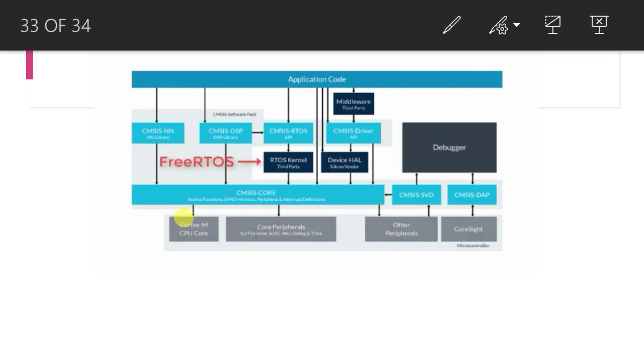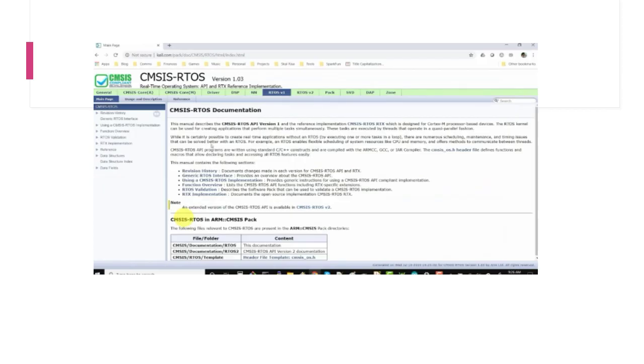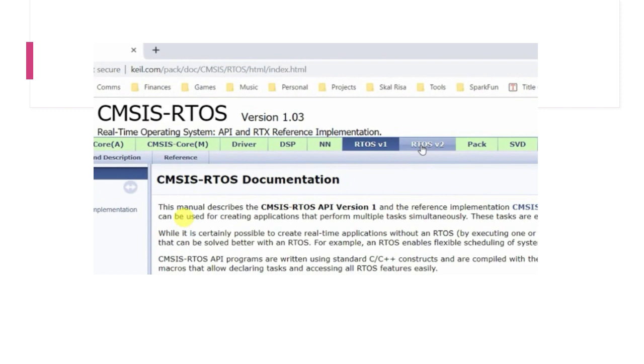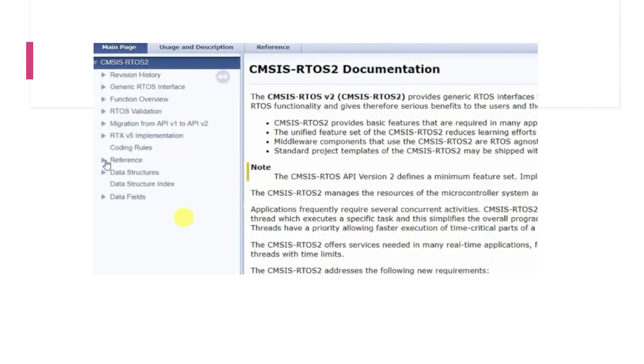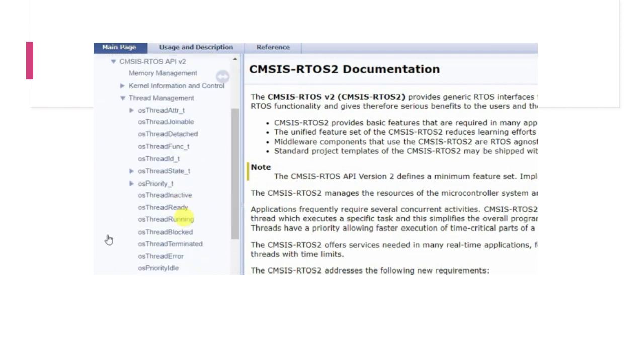Specifically, we're going to use FreeRTOS as our real-time operating system kernel. With this framework, we'll want to make calls to the CMSIS RTOS API, which acts as an abstraction layer to FreeRTOS. CMSIS RTOS is maintained by ARM, and we'll be using version 2. On the side, under Reference and CMSIS RTOS API v2, you can see the functions we have available to us. We'll mostly be relying on these functions to control FreeRTOS. Notice the terminology difference. CMSIS RTOS refers to the individual jobs as threads, whereas FreeRTOS calls them tasks. That can help us know if we're dealing with the CMSIS RTOS abstraction layer or the underlying FreeRTOS.